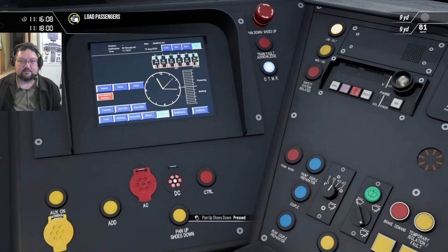All right, to continue the journey, this service's power mode must be changed. So we need to pull up that. One, two, three, four, five, six, seven, eight, nine, ten. It's a bit weird. There we go. Pantograph up. And one press to clear it. So you hit the pan button for about 5 seconds.